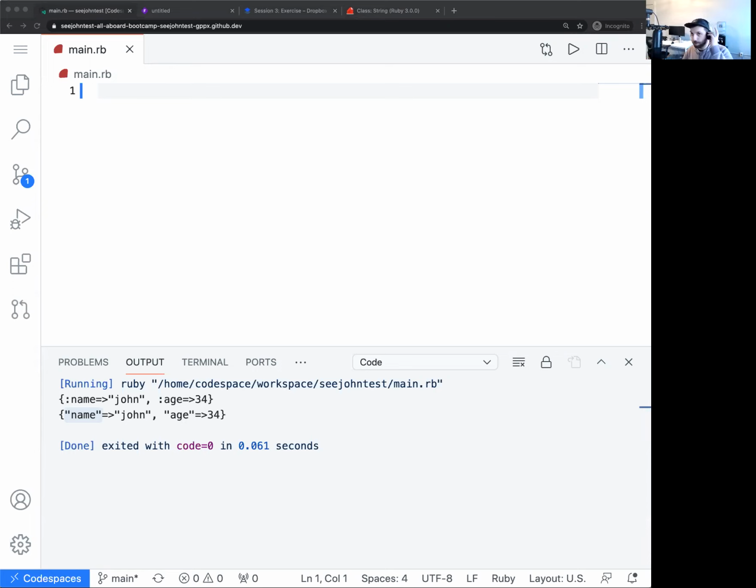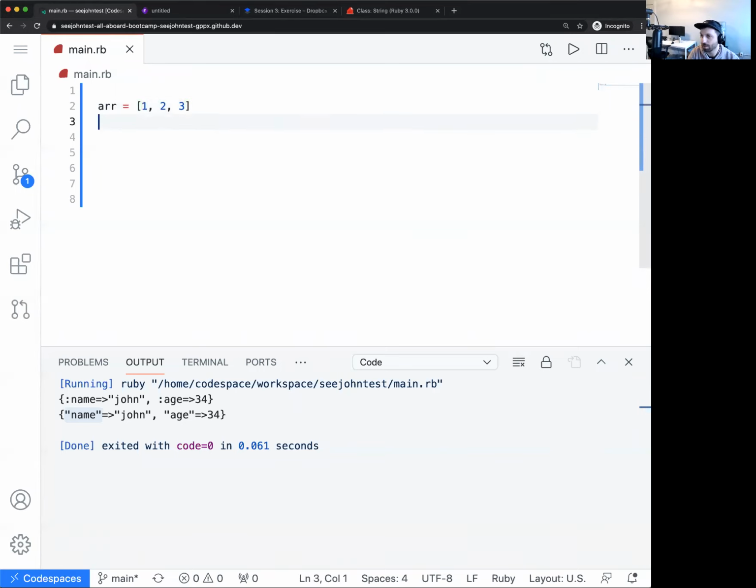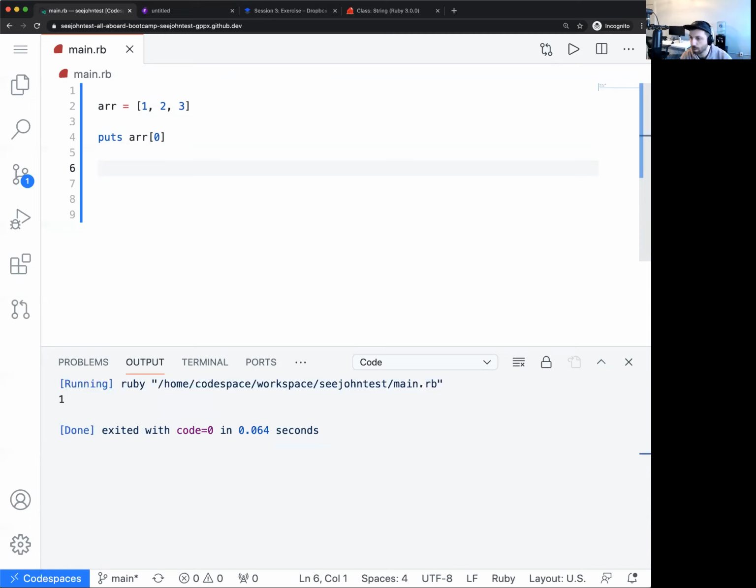Another thing I want to introduce before we keep going, I hope I got everyone's questions. It's something from yesterday that I didn't cover, and I purposely avoided covering it because it is not going to make a ton of sense. If I say I want the thing at ARR of 0, what is this going to output? Yep, it's going to output 1. What are you going to get if we do ARR of 10?